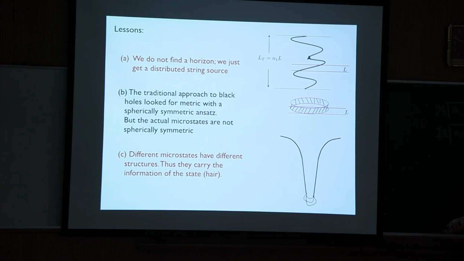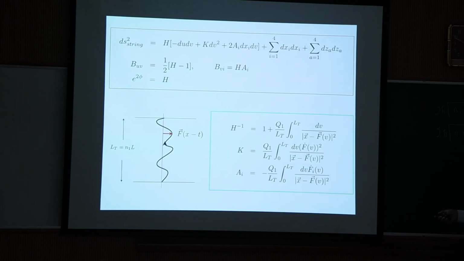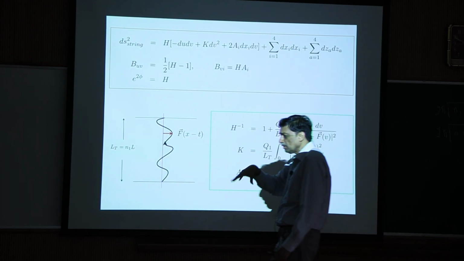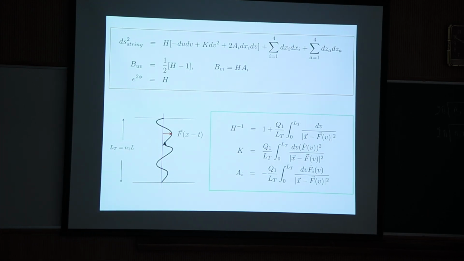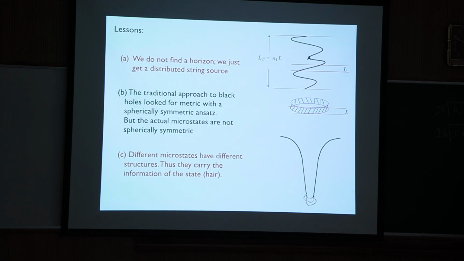First, there is no horizon. You play with this guy. What's the meaning of no horizon? You take any point in this space-time, at any point here, you have the full metric. You take any x or v or any point you have in space-time. You can find a path that goes all the way to infinity while remaining time-like. Horizon means that if you are inside the horizon region, there is some region from which light cannot escape. That means no time-like or null path can ever get out of there. It's not like that. There is no horizon. You can always get out from any point. So that's the first lesson. There's no horizon. Because you just get a spread out source.